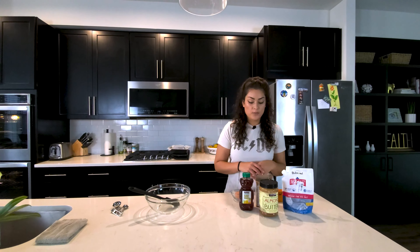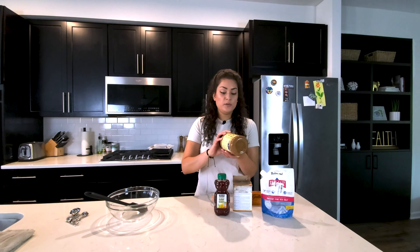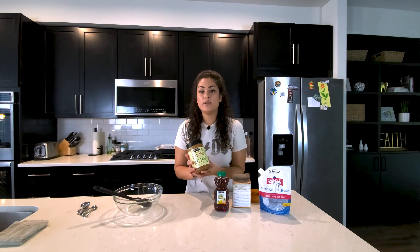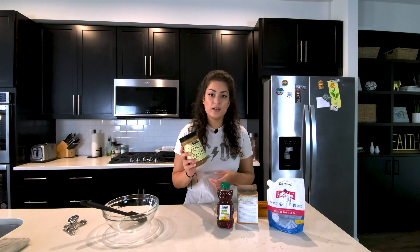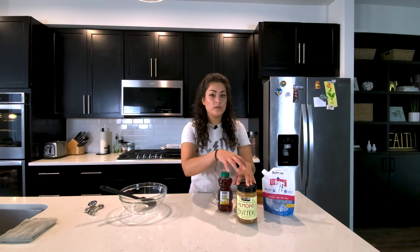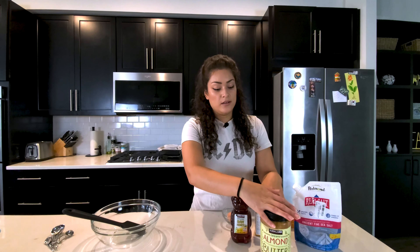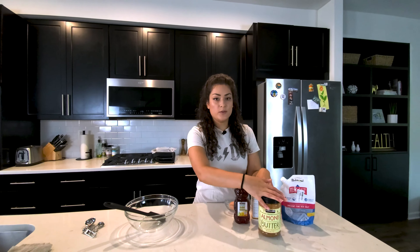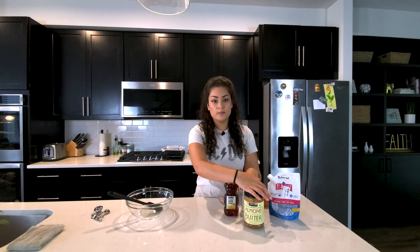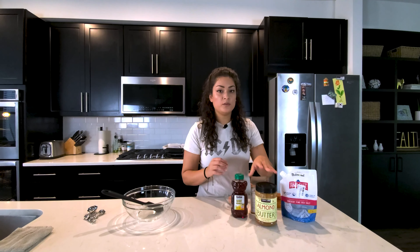As you see, it's pretty simple. We have only six ingredients. First, let's start with our almond butter. You can substitute the almond butter for a different nut butter — you can try it with peanut butter or cashew butter — but we'll be sticking to this. I do recommend using organic, because the more generic nut butters have more oil and that affects the consistency of your final product. So try to stick to organic.